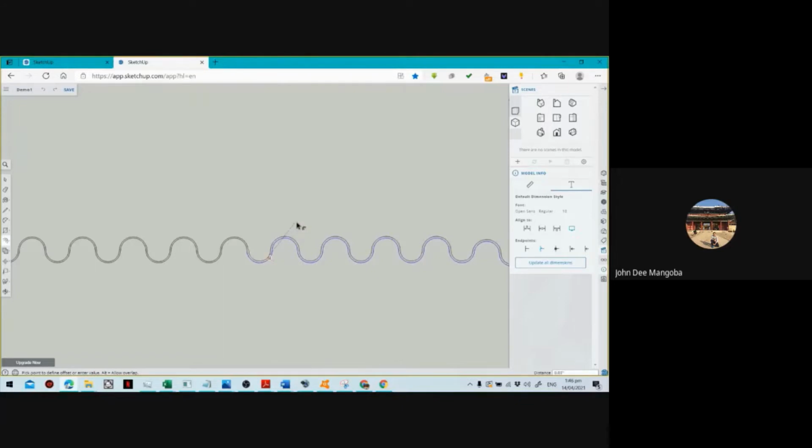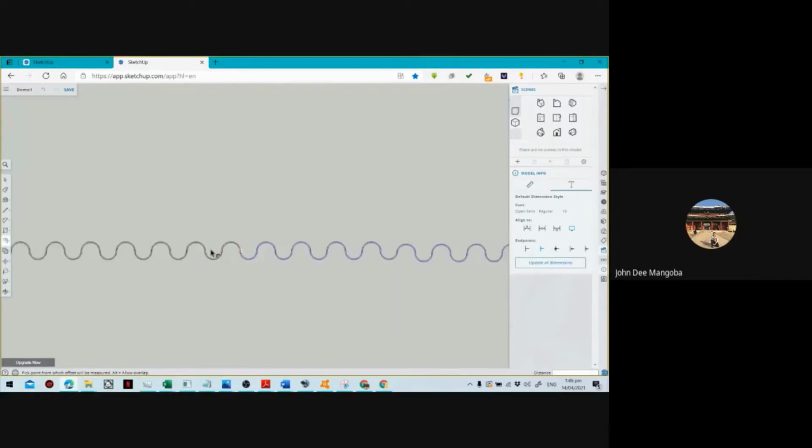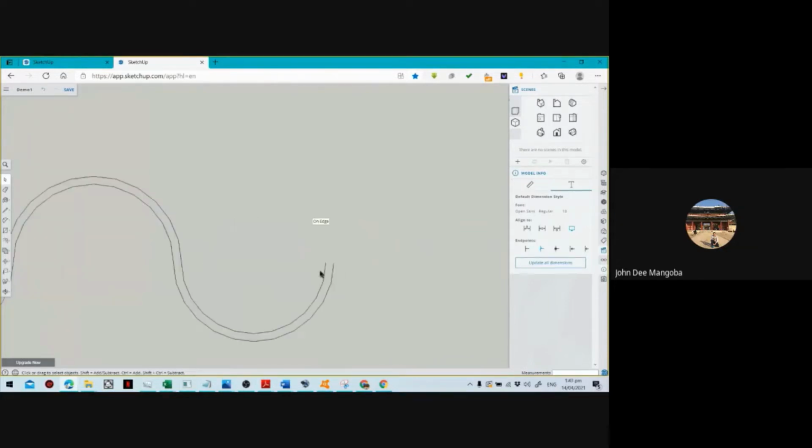Okay. So, I should place it on the upper side. 0.05 inches. There. I have to make sure they connect, otherwise I won't be able to create a surface later on. Okay? I've mentioned that we need a surface. Let's see. I have a curve on top, I have a curve on the bottom, but this portion here is still open. Therefore, I need to close it so that I can have a surface.